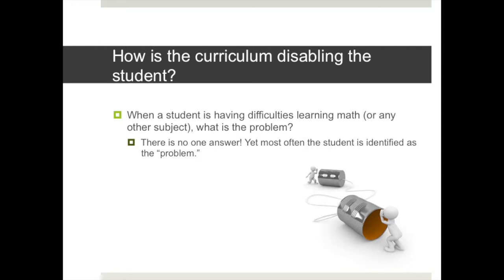Many students often face many challenges in school. Perhaps they have difficulty understanding what the teacher or the textbook is saying. Perhaps they are unable to communicate or express what they understand and what they don't understand. These students may feel unsuccessful in their learning because there is a breakdown in communication somewhere between the lesson and the student and vice versa. In this way, the problem is not necessarily with the student at all, but with the way the student is expected to learn.